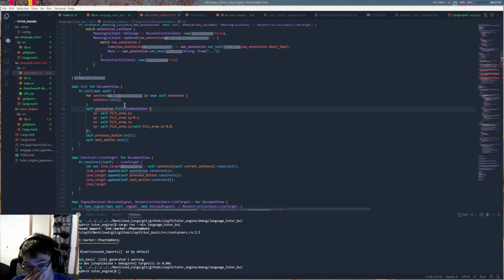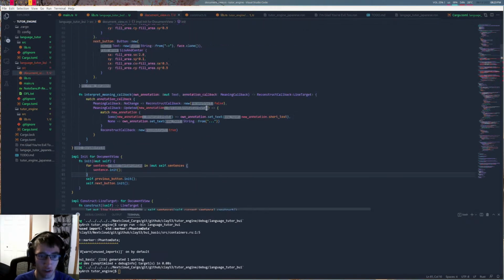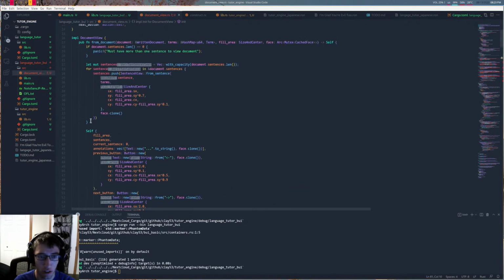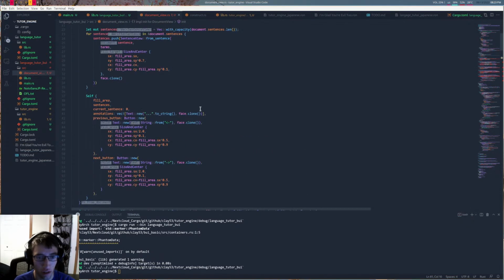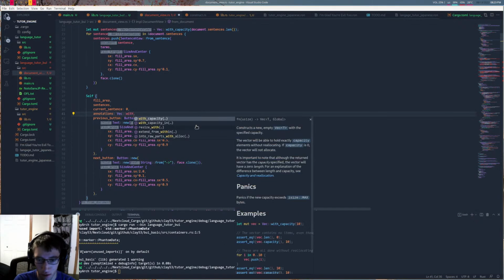Yeah, that made sense. But for now, I guess we can skip that. So we're not going to fill the annotations on initiation. This is just going to be a vector, and then we're going to probably recreate the vector every time.